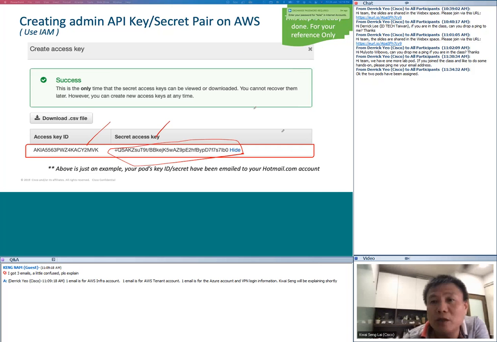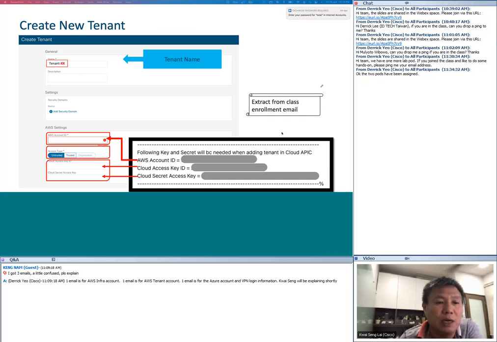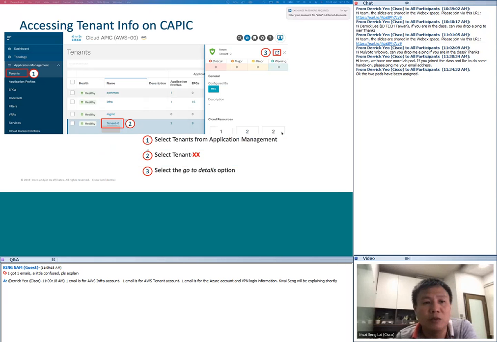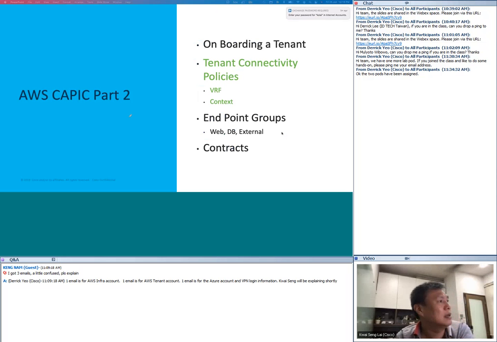Okay, so once you have the ACI up and running, what you do is you go to ACI and select create a new tenant. You call it any name you want. Once you select a new tenant, it's going to ask you for your account ID, which is the field that you will take from the email. You key it in here. You select untrusted. You key in your cloud key and your secret access key here. And once this is done, you get your tenant ready. So you should expect the tenant to be shown here. Then you can start to provision stuff. So that is what you will do.